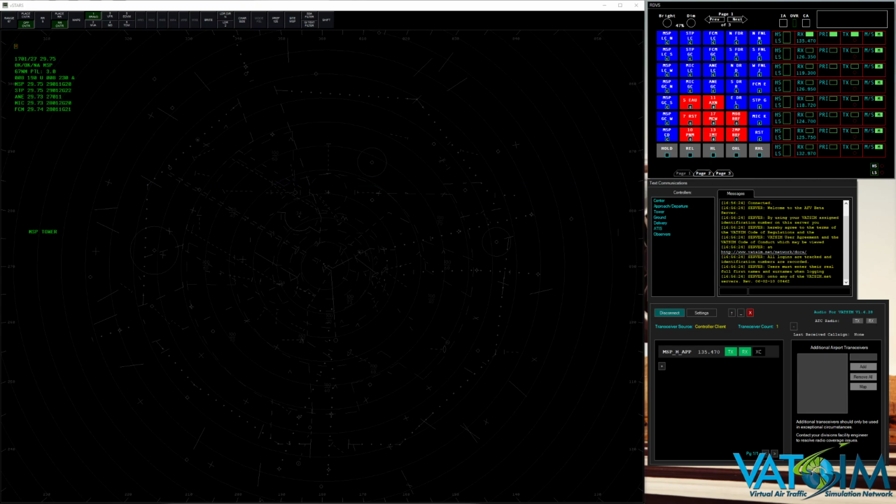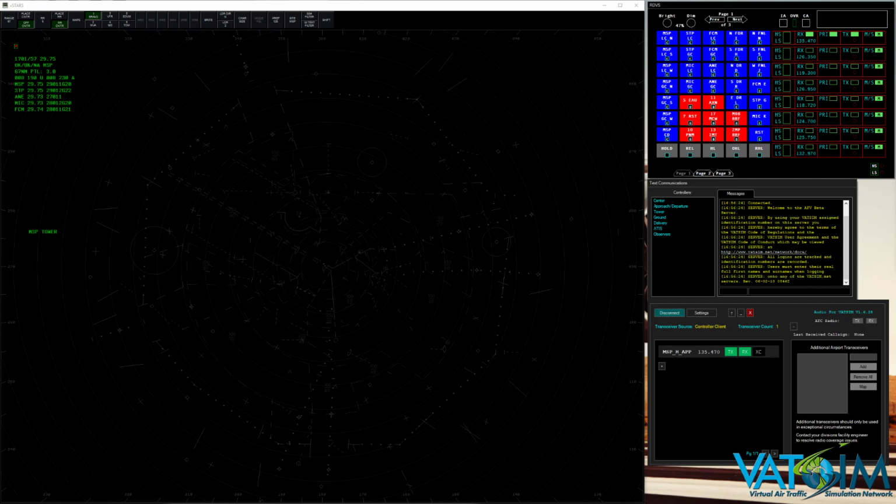Now, for most approach, departure, tower, ground, and clearance delivery positions, the default range is going to be enough to adequately control almost any airspace with little to no communication issues. There should not be any signal degradation or things of that matter when you're working smaller airspaces. Now, vSTARS only allows you to define one visibility center. So you'll only be able to have one transceiver using the controller client method.